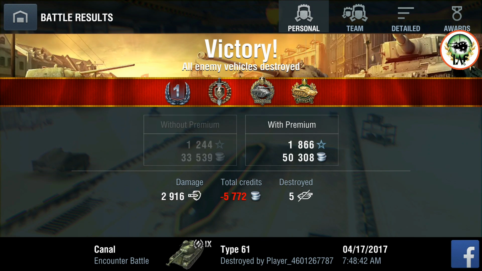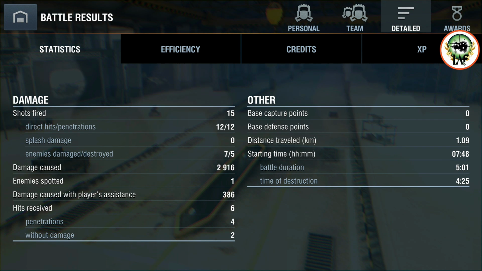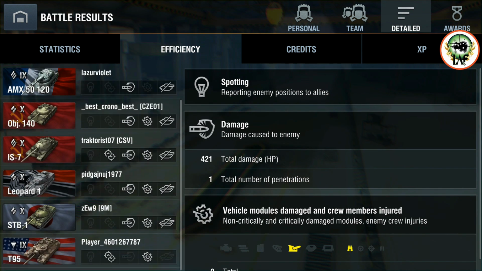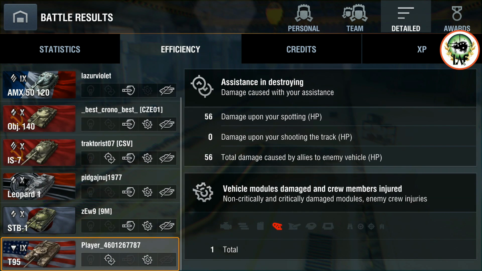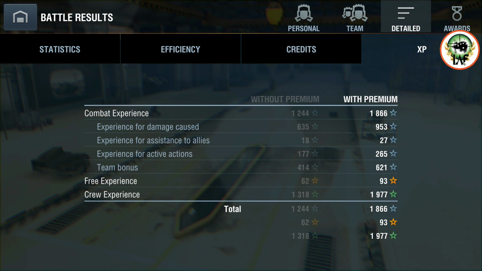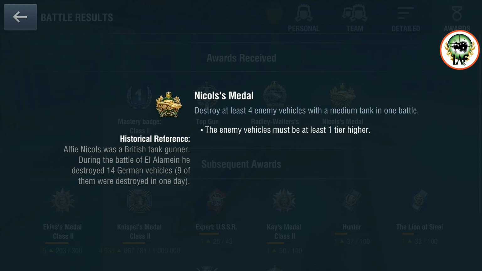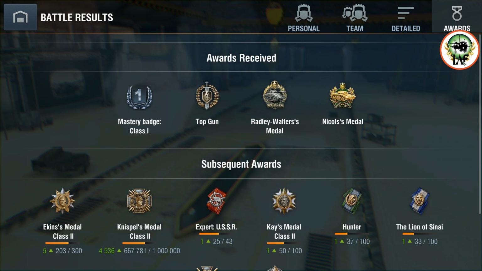We do 3k damage at first class at Top Gun, a Nichols medal, which is a hard one to get in a +1 -1 matchmaking. I have 10 of those in total on the press account and on my main account. And that's the reason why I really try to take out that IS-7 and the STB1. Not a big credit done, as you can see. Here's the XP done, and yeah, let's roll on towards the next game.